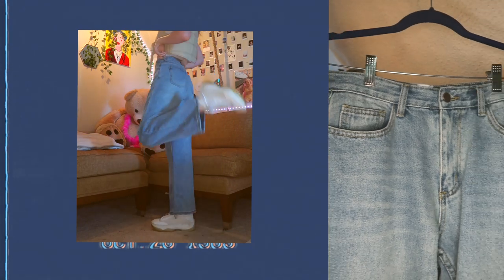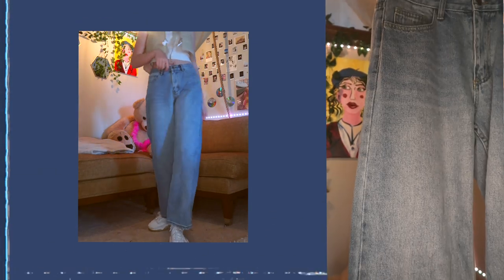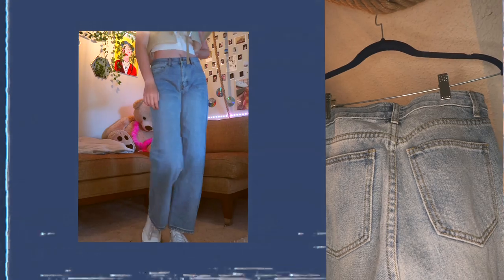Some people are going to disagree with me on this, but I got myself a pair of low-rise jeans. I've heard they're like coming back in style but a lot of people don't want them to. They're pretty light wash and they don't taper at the end — they go completely straight down and they're a very baggy fit, but I kind of like it. It gives me a very early 2000s moment. The low-rise also inspires me to work out more because you can very obviously see your stomach area, especially when wearing crop tops in the summer. If anyone wants to hit me up with some workout plans, it would be greatly appreciated. A lot of times when I order pants the legs or hips are too small, but these fit really nicely. The denim is really good quality and I was super impressed with how these ended up fitting me because it's hard for me to find jeans that fit correctly.